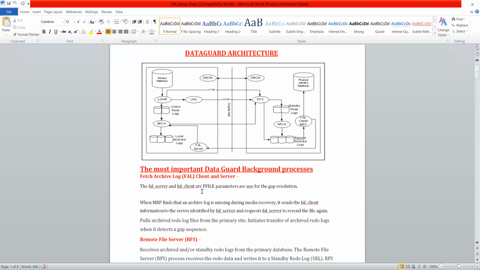So it is providing maximum availability, right? Maximum availability means there is no need to restore or recover your database from the backup.